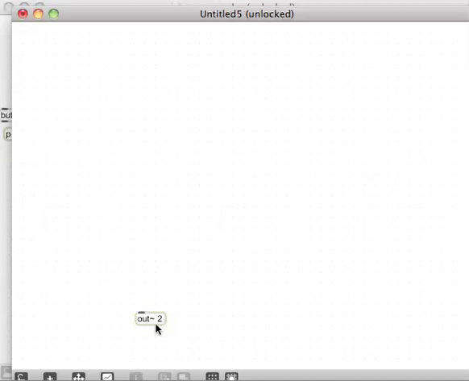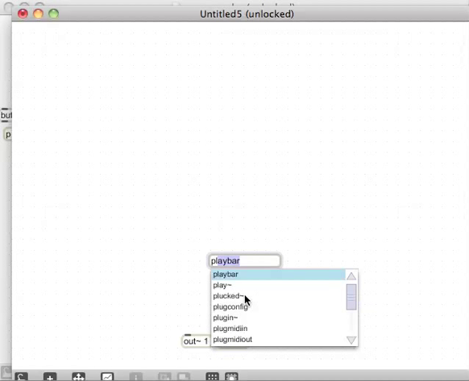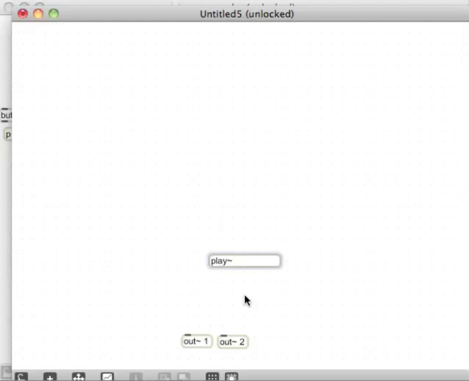I mean out 1 and out 2, for the left and right sides of the playback, which we might as well make first, I guess. Doesn't matter what order we make any of this stuff. So we'll make a new object, play tilde, and we've got amen and 2 for being stereo.